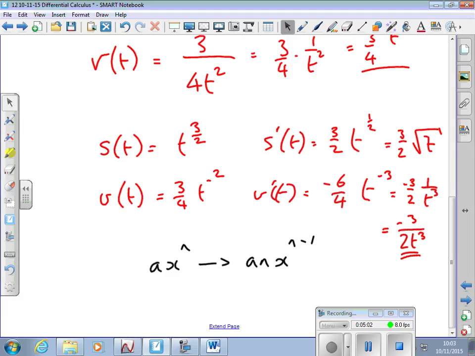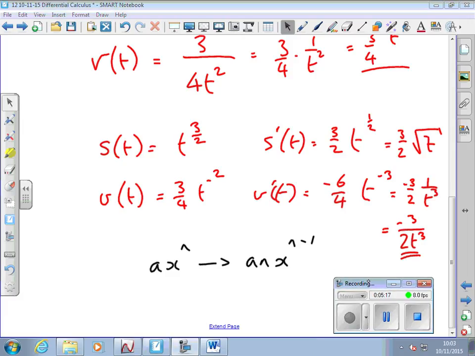Many of the functions that we're interested in don't end up being awkward things like this, but you need to know how they work. So I'll stop this now and have a go at some of the exercises in the textbook. If you go to the website and have a look, you'll see some solutions. I've put loads of solutions to the exercises on differential calculus in there, on the Maths at Low Stuff College site. So what we need to do now is just have a go at some.